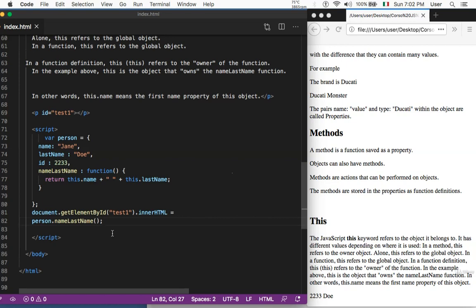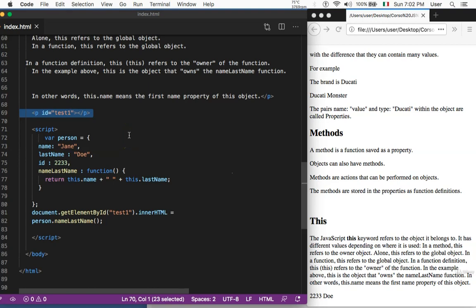In that case, inside of the body we have a paragraph. In that paragraph, for example, test1, we are going to write something. What we are going to write in that paragraph test1 is taken from the script. So now we have a lower level, the script.